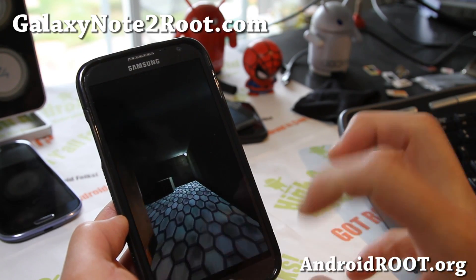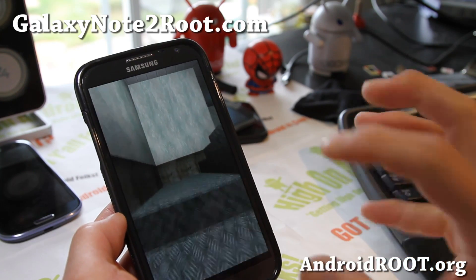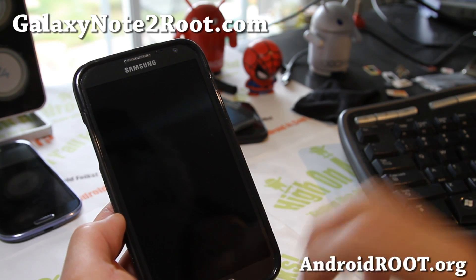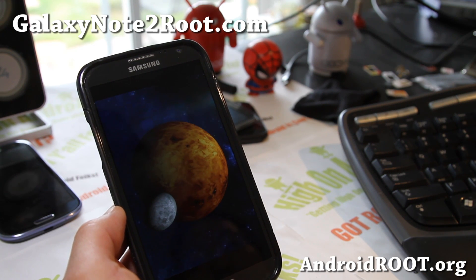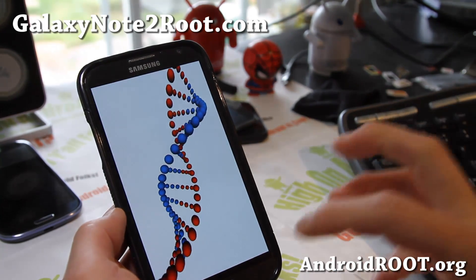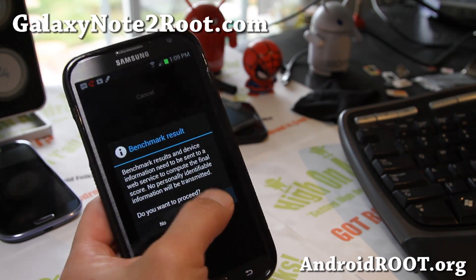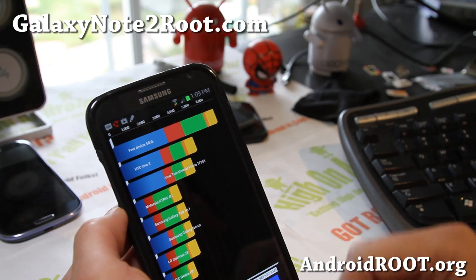It's not just the developer saying it's fast — I actually used it and can clearly feel the difference. I installed this ROM and it was the fastest Note 2 ROM I've tried, and I have all the Note 2s. Very, very fast — you will love it if you like overclocking your phone a little bit. Battery life I'm not sure about — I haven't really tested it — but it should be pretty good even with the performance enhancements.